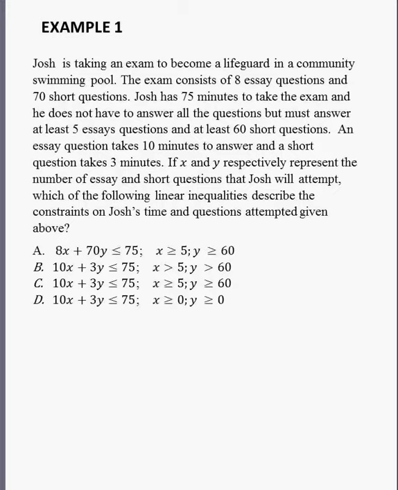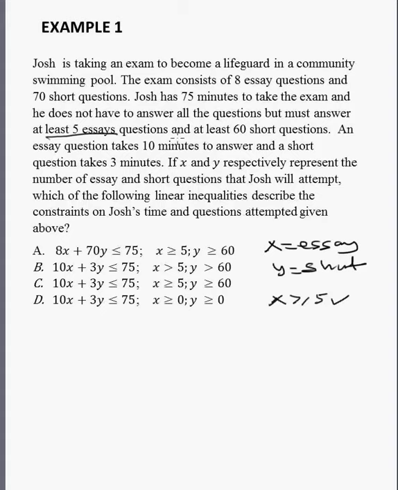If x and y respectively represent the number of essay and short questions, so here we are told that x represents essay questions, and y represents short questions. When we go back to the problem, it says we need to answer at least 5 essay questions. That means this condition: x has to be greater than or equal to 5. That has to be true.